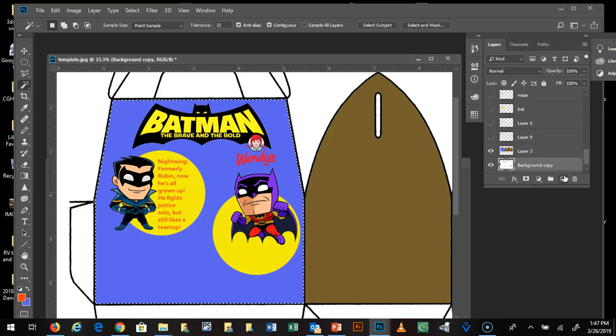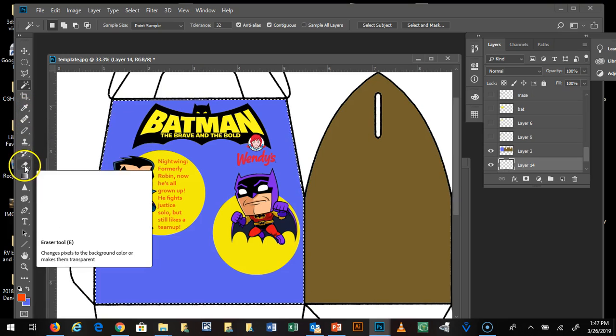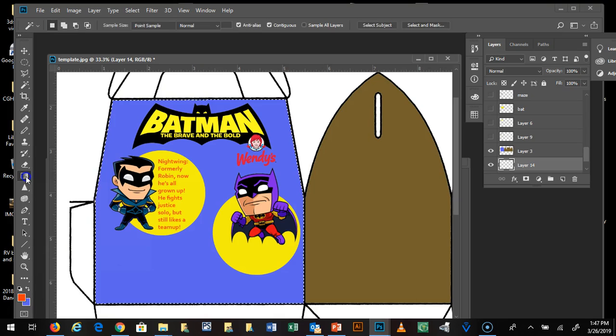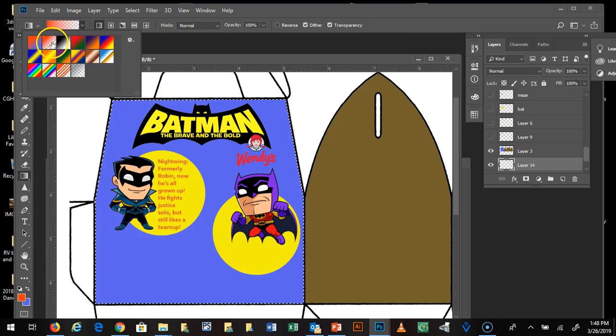I'm going to create a new layer. And then I'm going to get the gradient tool, which we went over yesterday. And I'm going to make sure that that gradient tool is set to foreground color to transparent, not foreground to background. Okay.